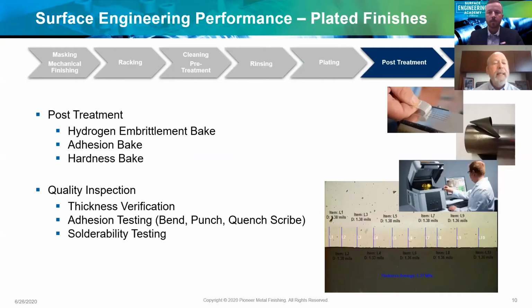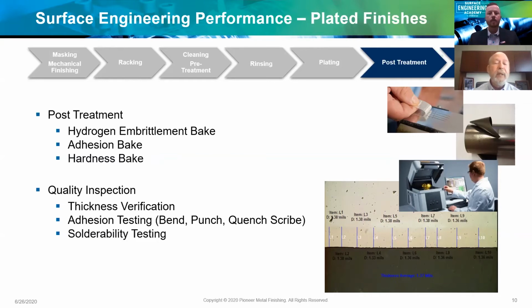After parts have been plated, we have to take into account that the parts might have been hardened incoming. Anything that's hard is going to be more brittle, easier for it to break or crack. During the plating process, hydrogen gas is created, whether it's in the electrocleaning, the pickling process, or the plating bath itself. What the plater needs to do is ensure they're driving any of that absorbed hydrogen back out of the base metal so that we don't cause an extra brittle state to this hard metal. And it can also affect the adhesion.